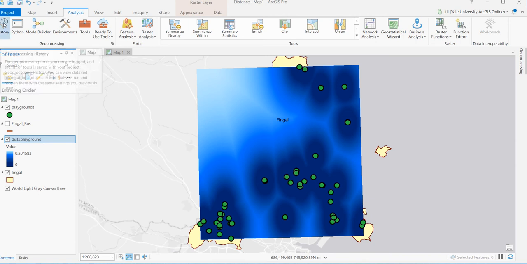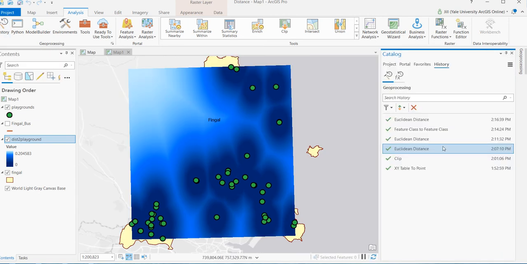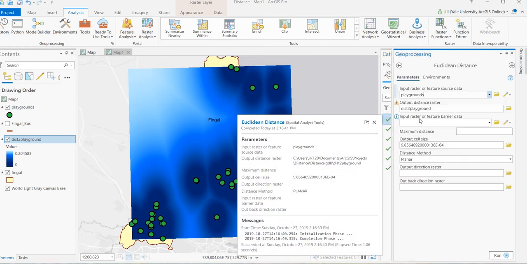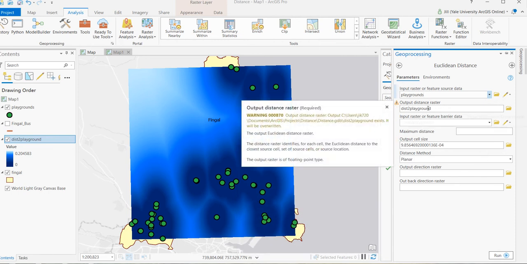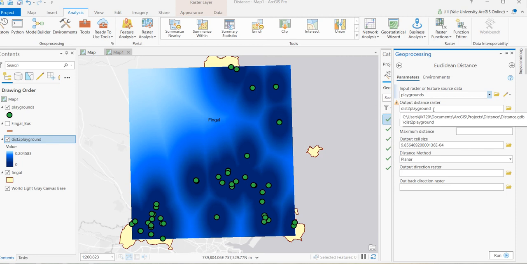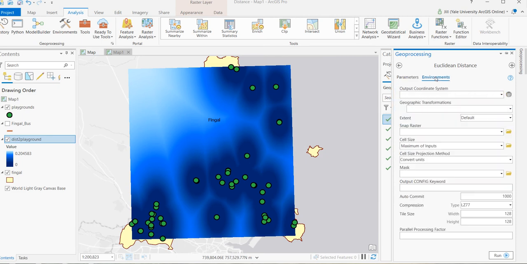So we can do that by using the History tab and just running the exact same tool again with all the same settings. This little exclamation mark means it will write over distance to playground. And click Environment at the top. The Environment tab allows you to set things that are normally done as defaults. You could change the output coordinate system instead of using the coordinate system of the map, for example.